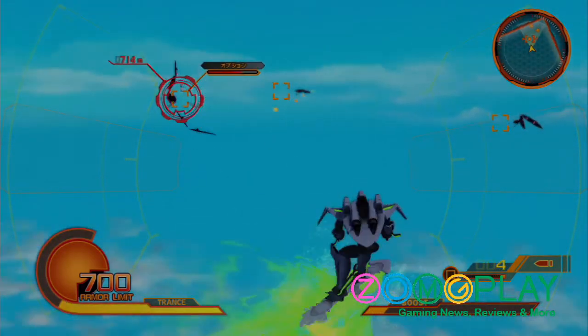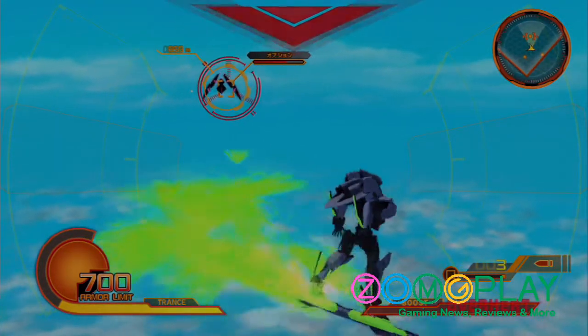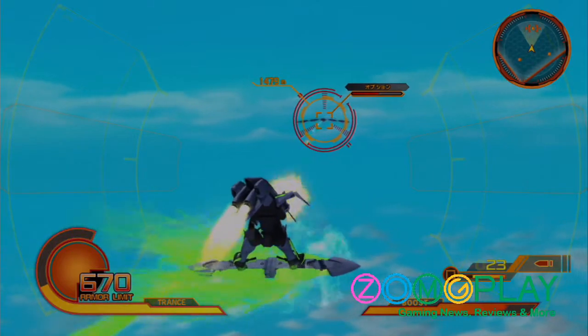So that's sort of a little gameplay overview of Eureka 7 AO for the PS3, which is only available in Japan at the moment. So I'll just leave it for a bit and we'll go through this entire first situation with Al.